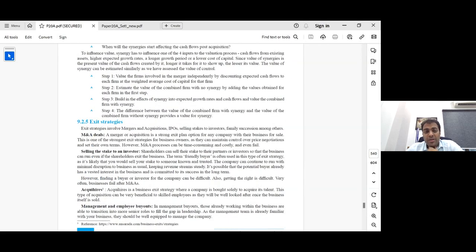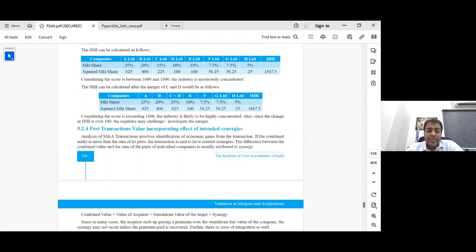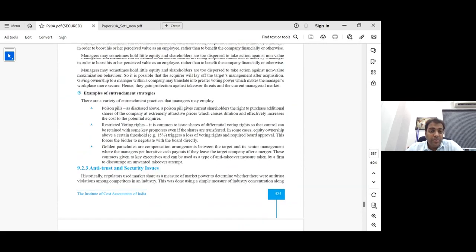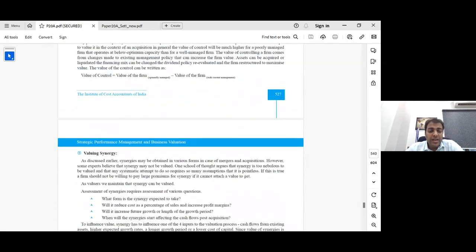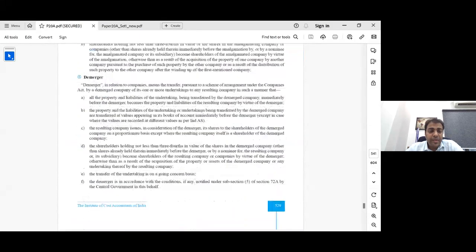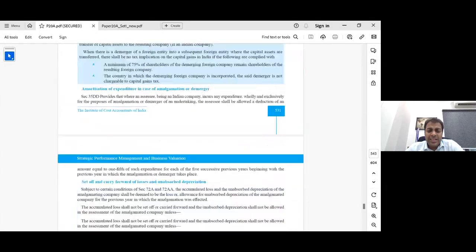How would you value control? Right. So let's say when I'm acquiring another company, I don't have to acquire 100% of that company, right? It's possible that I'm acquiring only 20% of the other company, but by acquiring 20%, I will get the majority shareholding because everyone else is a minority shareholder. So here, by acquiring 20%, I will also get control, right? For which I might have to pay a premium. So that's what is covered under valuation of control, right? You should be able to understand that. So by and large, that's what's there.